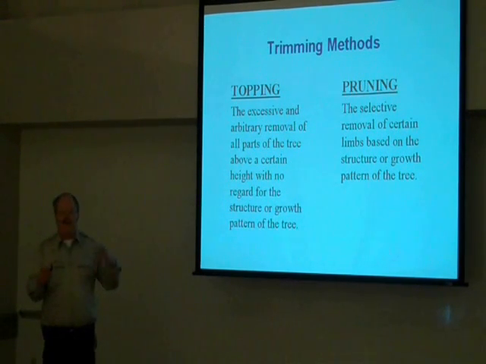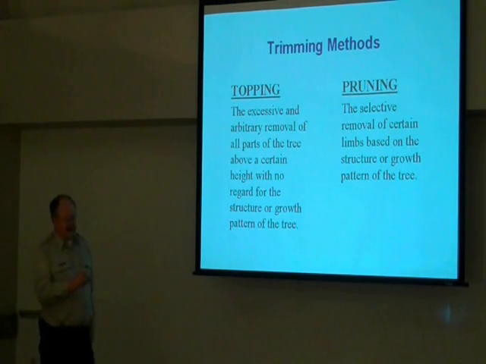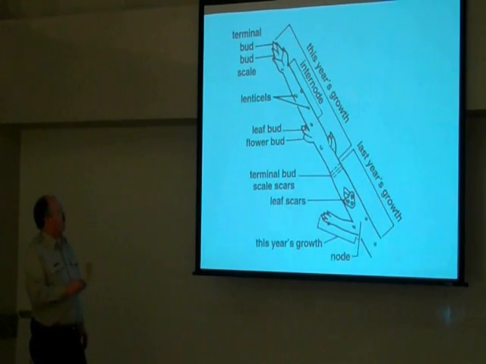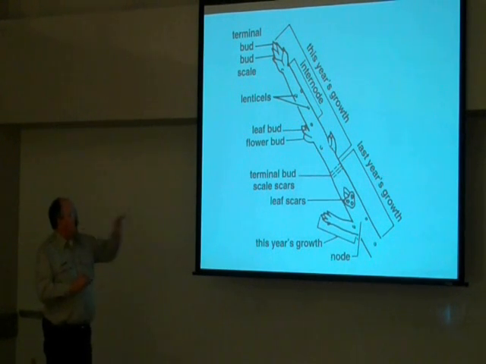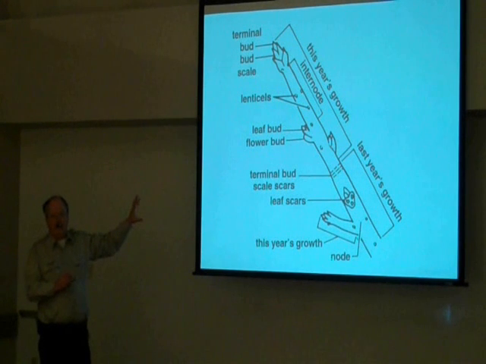Because fertilizers are nutrients that we put in the soil. We cannot feed a tree. Okay? The tree has to feed itself through the process of photosynthesis. Alright, so we're going to focus in on this. This is a picture of a normal limb that grows. And there's a couple points that I want to bring out.